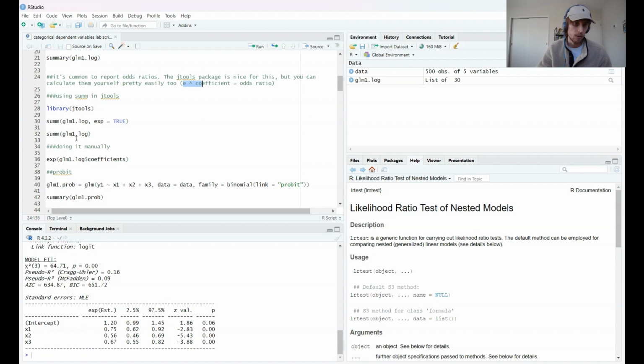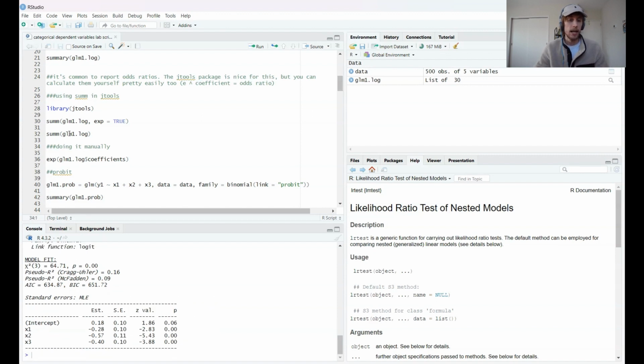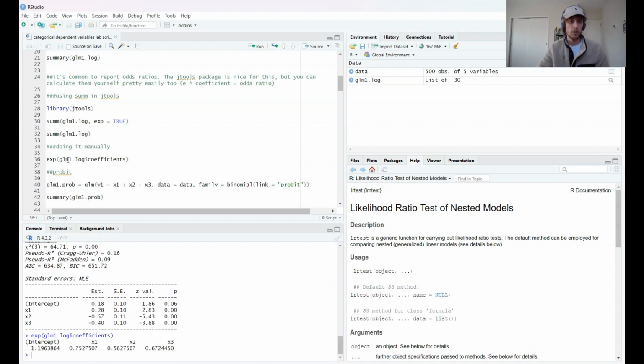It's really nice to do it with a package like this and get a nice output, but we can also get the odds ratios ourselves by exponentiating, or taking e to the power of, those coefficients. And that's how we're going to get an odds ratio.